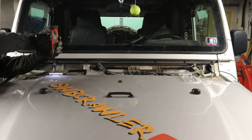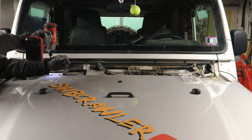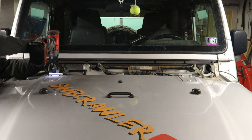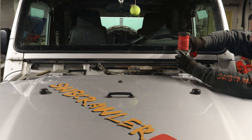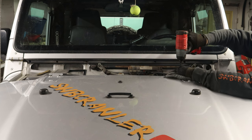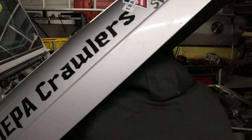Underneath the cowl, you'll find four torque bolts. I think they're T20s. I took them out with a small impact. You can use whatever you want. Once they're out, the hood is essentially free.